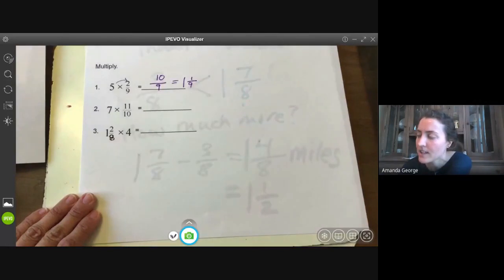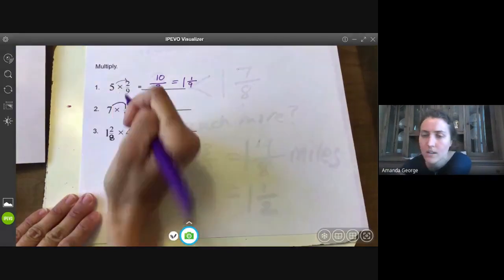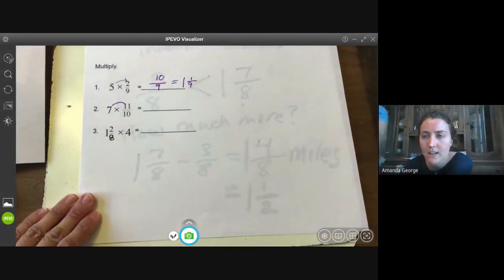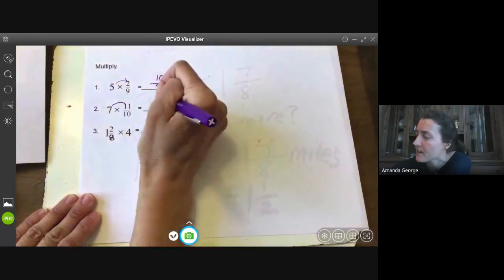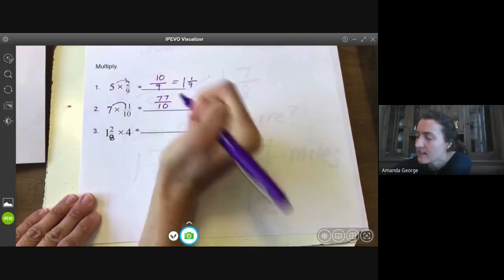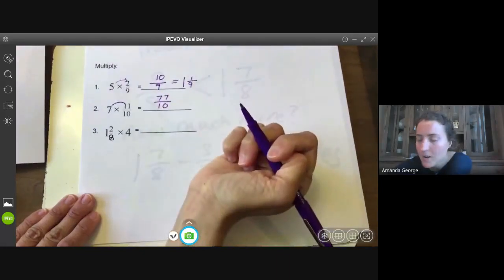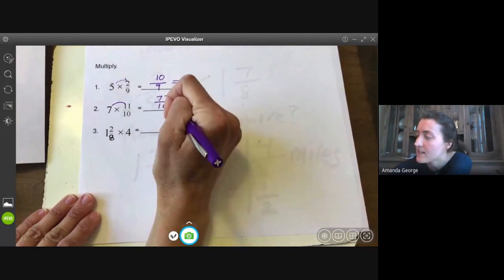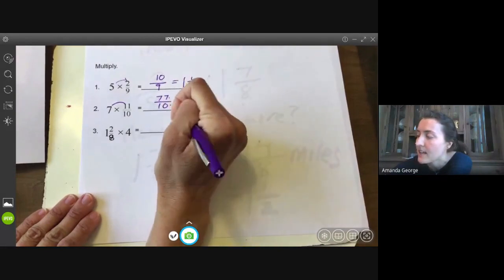Awesome. Okay, let's try this next one. Type in the comments first your improper fraction. 7 times 11/10. What would you get for your improper fraction? Using Lila's shortcut way. Type it in the comments. You can use the backslash to divide. Good. I'm seeing some answers come in. I'm seeing girls really carefully think about it. Good. 77/10.